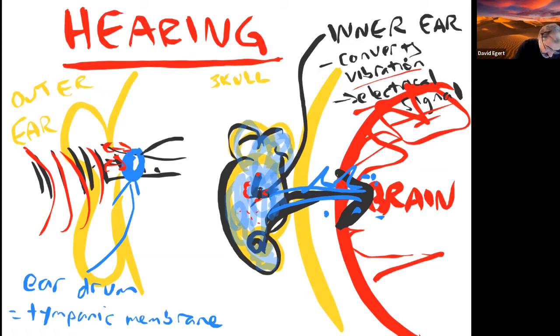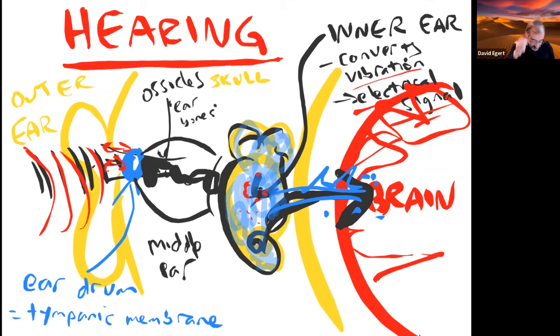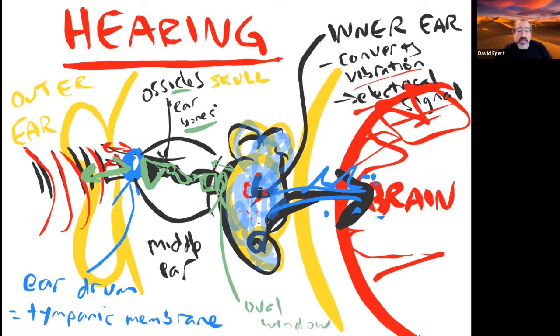We have these things in the middle ear here. We have these little ossicles, the little ear bones: the hammer, the anvil, and the stirrup. So they are basically like a little lever system that pushes and pulls on the oval window that we'll talk about. As the eardrum goes in and out, these little ear bones push and pull on what we call the oval window. The oval window is a little membrane that you can send the vibrations into the inner ear through. And then once the vibrations are in the inner ear, they get converted into an electrical signal, which then goes to the brain and you experience sound.